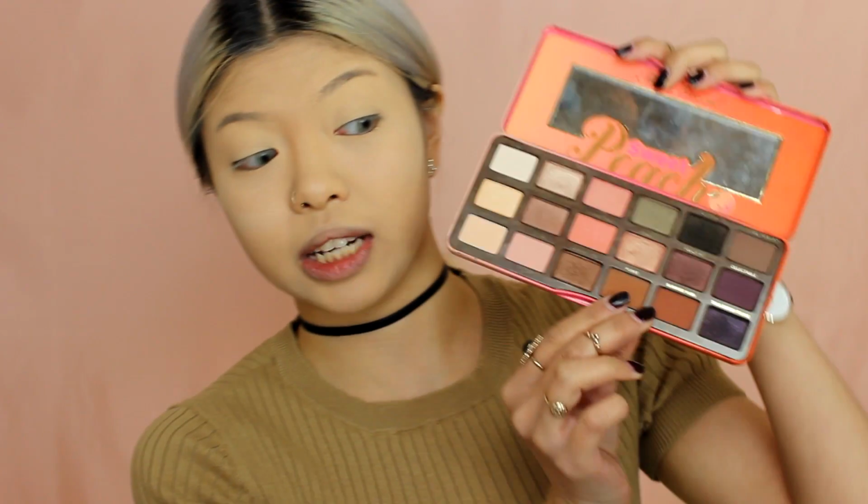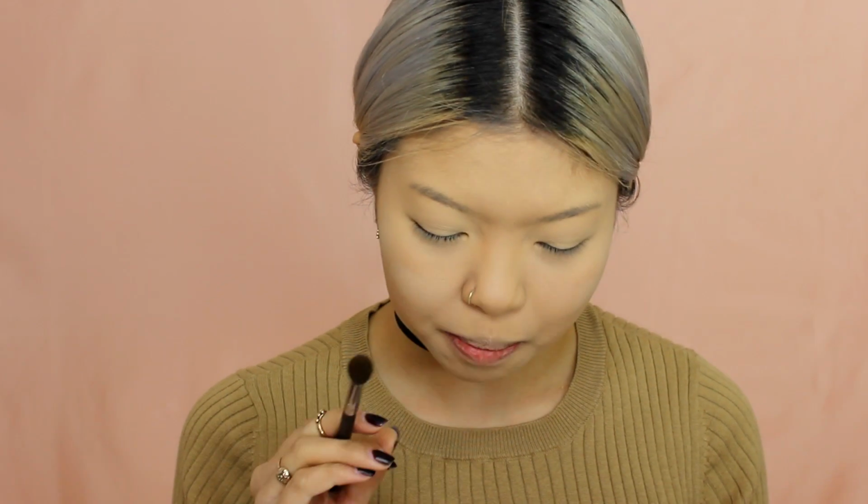I'm pretty much just gonna be using just 2 shades of color right here. I did want to recreate that photo that I posted on Instagram. It's pretty much all that I use, but from a different makeup line, and they look very similar to this. Starting with that, I'm gonna go in with a Morphe M504 brush. This is what it looks like. And I'm gonna go in with the shade Puree. It's spelled P-U-R-E-E, so Puree.